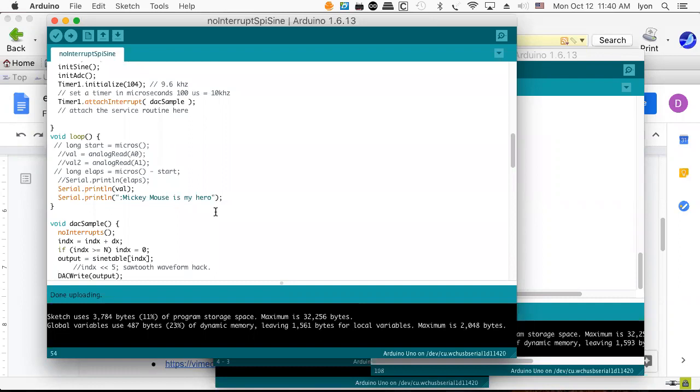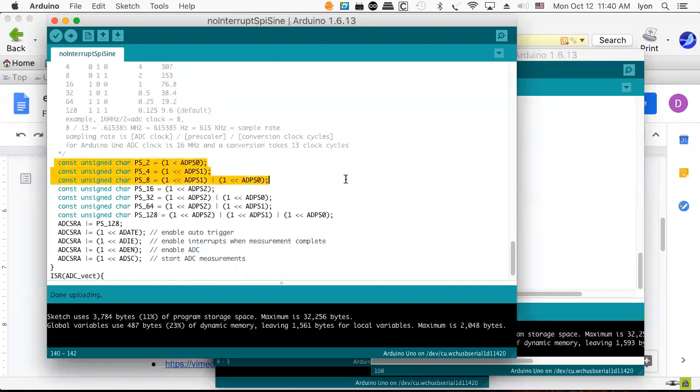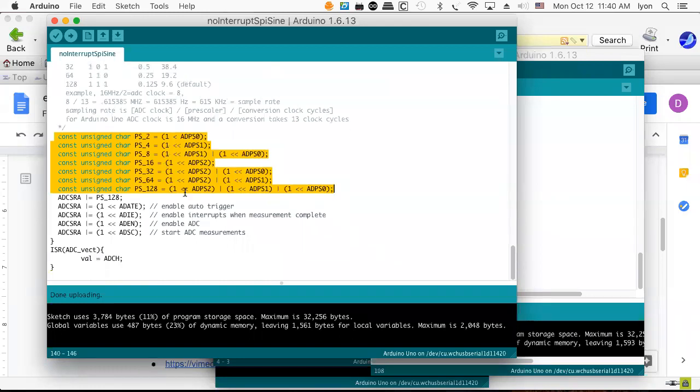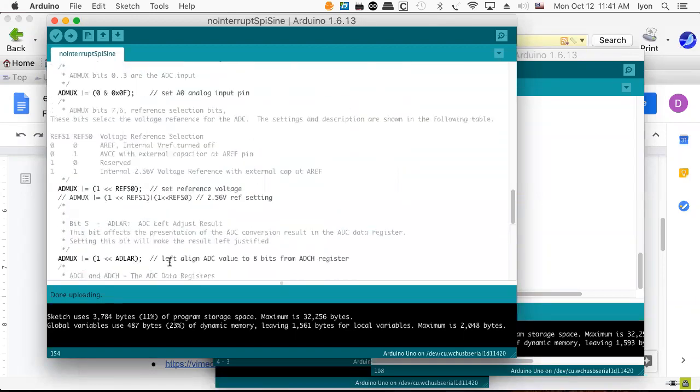So that's the code. What do you think of that? Is it more clear now because this structure gives you all the different possible prescalers. That's what the PS is for, by the way. It stands for prescaler. And so that gives you an opportunity to essentially assign all the different features you can assign to the A to D converter and to give it that ability to give you that 8 bits whenever it's done, enabling an interrupt. So I thought that was pretty cool. It gets you kind of deeper into the timer-based systems. So that's the new code for today. Thought you might like to see that.